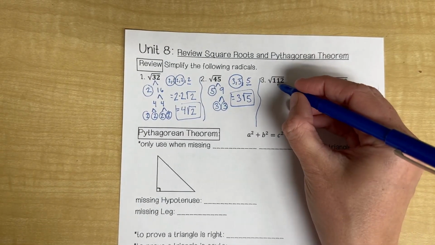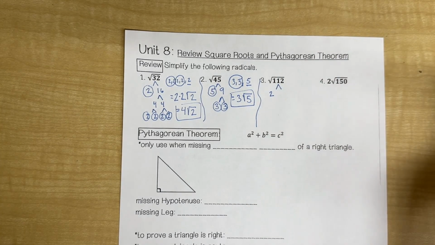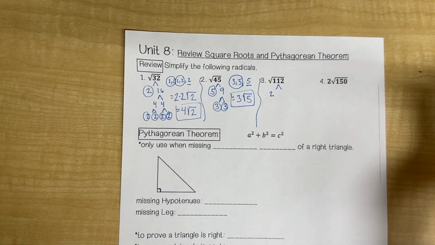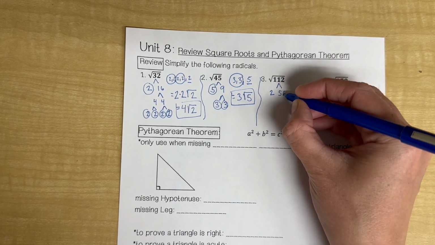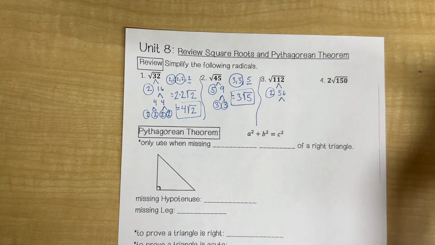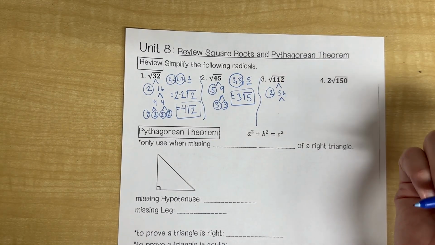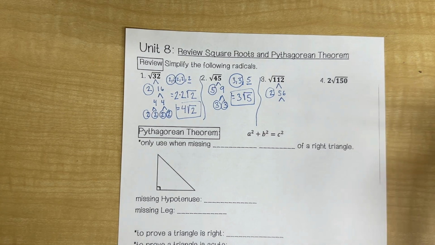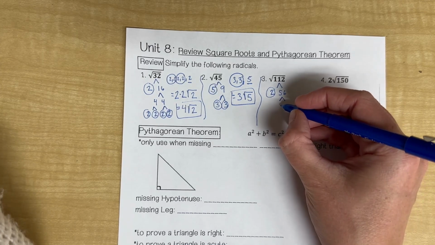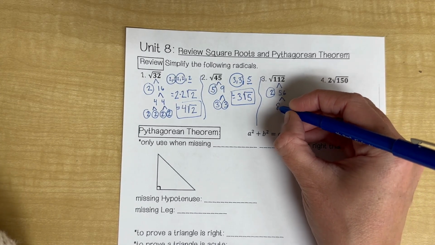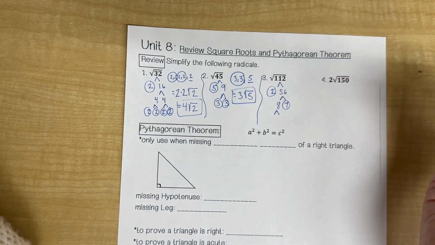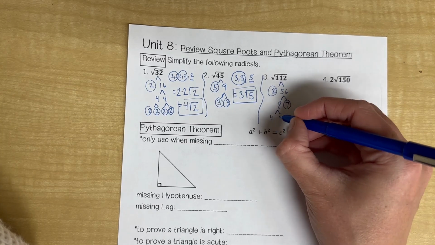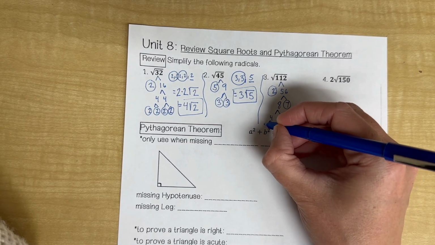Okay, 112 divided by 2 is 56, I believe. Yes, 56. What is 56 divisible by? You can go with big numbers or small numbers. So let's do 56 as 9. No, sorry, 8 and 7, my bad. 7 is prime. 8 divides by 4 and 2. 2 is prime. 4 is 2 and 2.